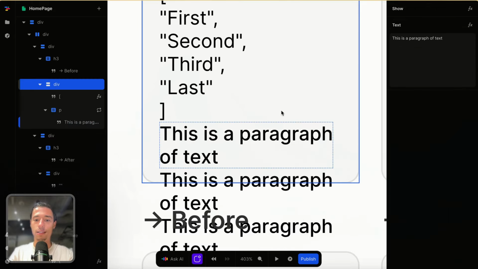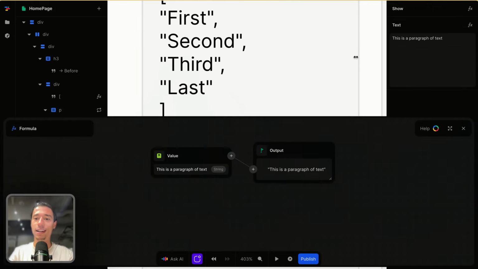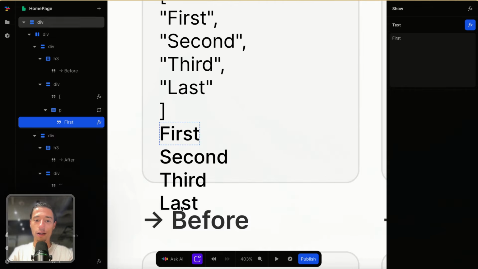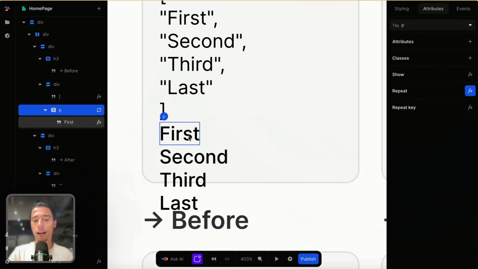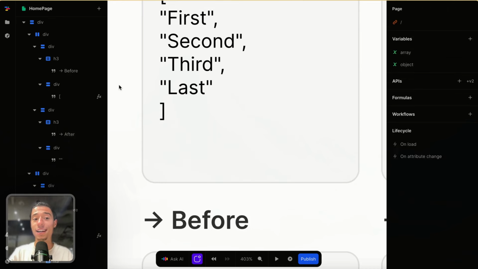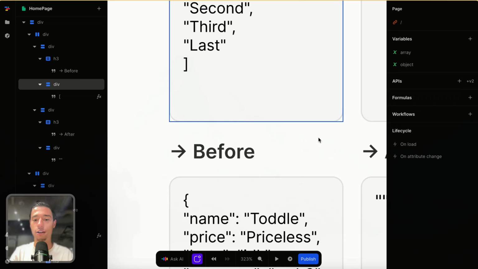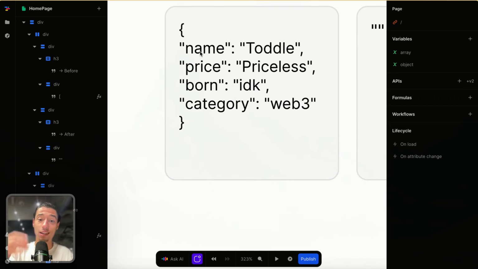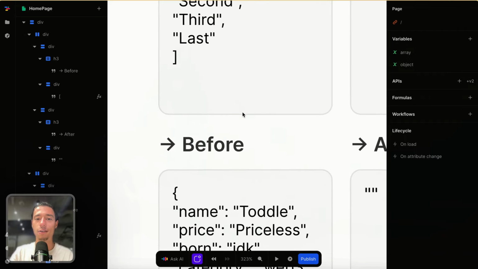Then I would already be rendering a list here, and I go on FX and go on item. As you can see, I'm rendering a list here, a little bit ugly, but that's the idea. That's what arrays or lists, and objects, are: data structures that give us access to multiple types of data inside of one item. That's just something general to understand.